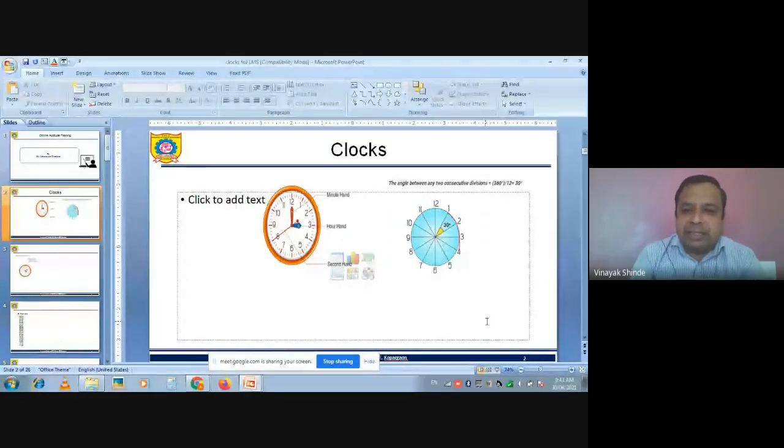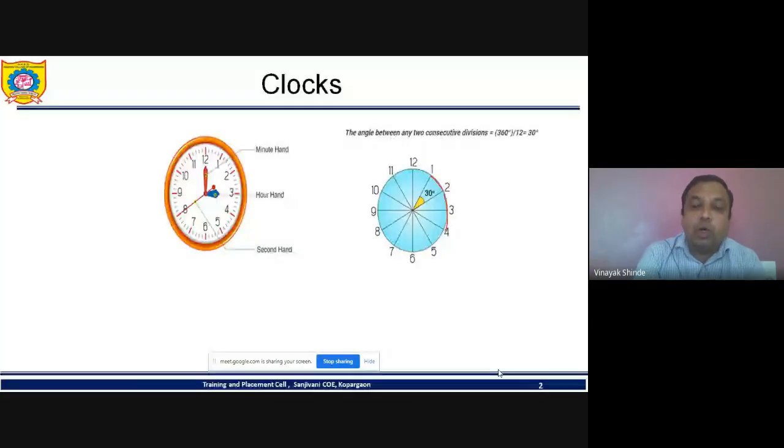Many of you may be knowing these basics. Many of you may not be knowing these basics. Because to start the questions on the basis of clocks, you should know the basics first. Unless and until you know the basics or the formulas related to these topics, it is difficult to solve the questions. Now you are almost in the final year. In third year also, we conducted sessions on these topics, right? In those sessions also, I told you the basics. As I told you, this is one kind of revision initially, and then we'll go for the company specific questions, right?